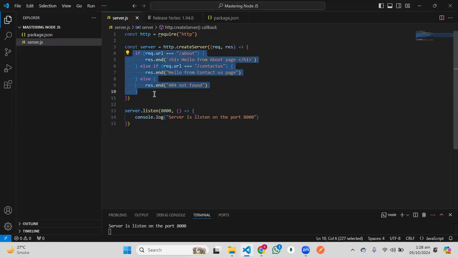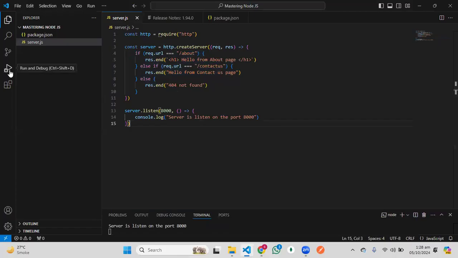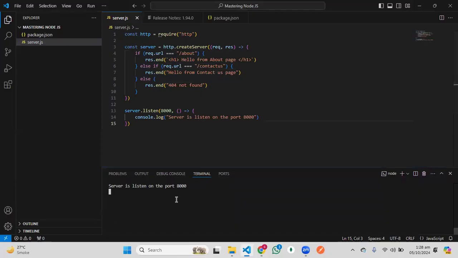If I handle those routes like this, our code readability will not meet industry standards. So we have to understand how to handle routes professionally, and that's where Express comes into play. We will install Express and see how to use it, maybe in the next video or a later one.